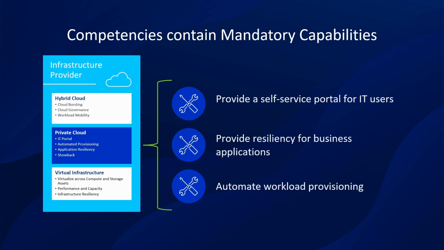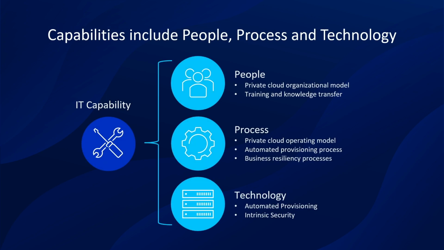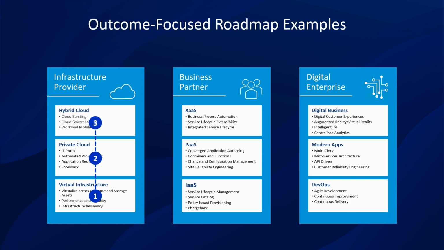You need to even double-click on each one of those capabilities as well. And it's there that the whole people, process, technology comes into place. A lot of people look at it the other way around and say, okay, I'm going to put people, process, technology first and then define everything from there. No. You need to start looking at the bigger picture and then drill down into how do I address my people, my process, my technology for each particular capability that I want to develop as of today. So essentially, this will help you build what is called an outcome-focused roadmap.